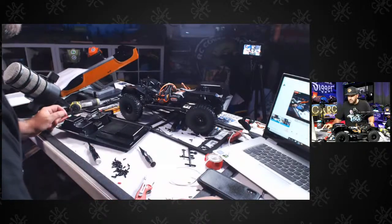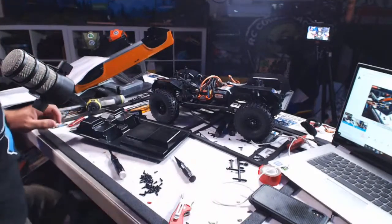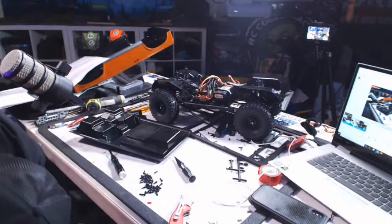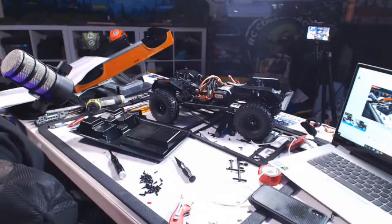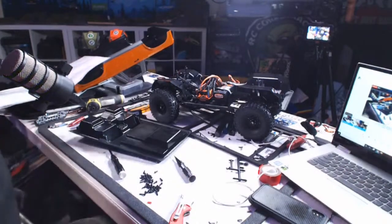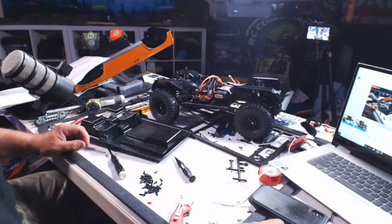Now you'll have to excuse me for 1 second. I do have to hit the deck here because I dropped this screw earlier today on the floor. There it is. All these magnets here, and I still managed to put it on the floor.